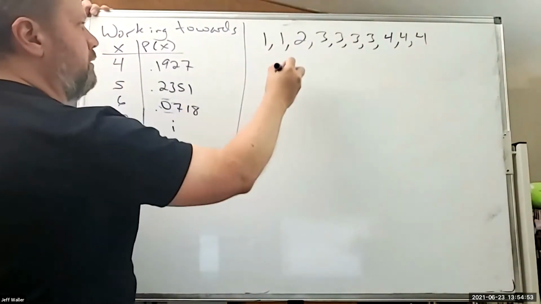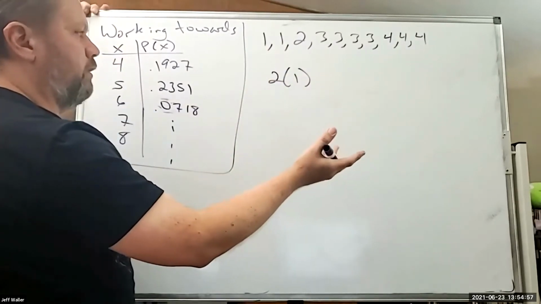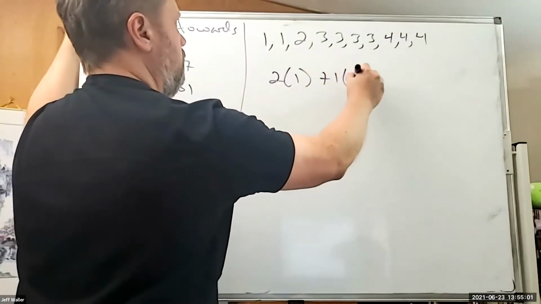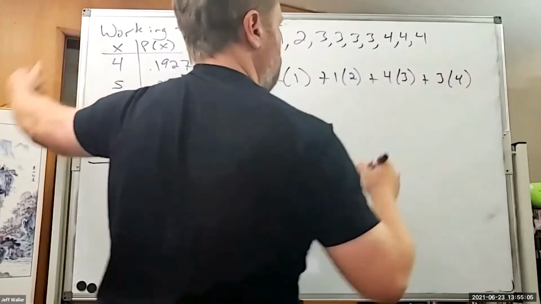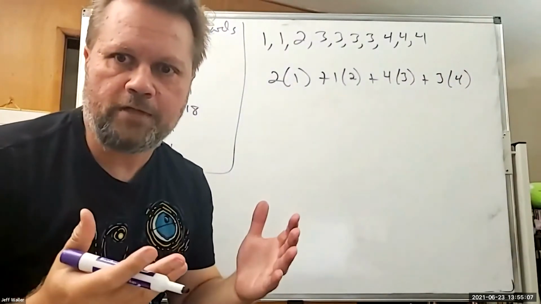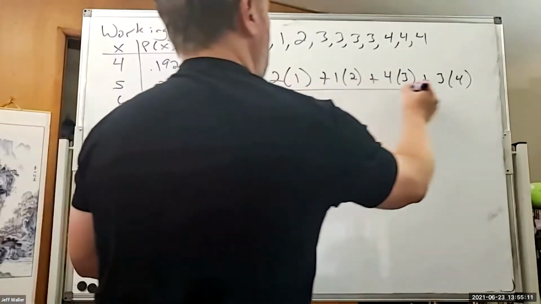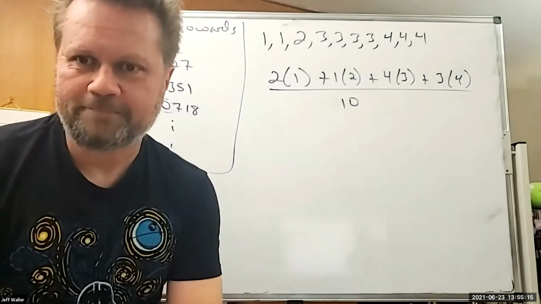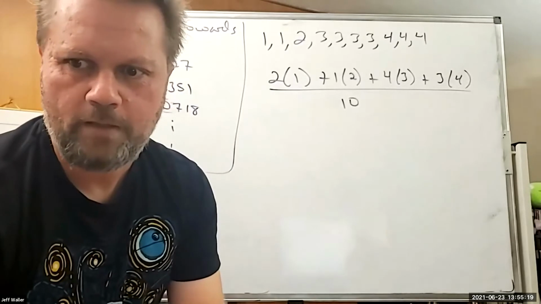Oh, there's 2 1s. Can't I do this? Is this all right? Somebody think I'm being tricky here? There's just 2 1s, plus 2 2s, plus 4 3s. Are you guys all cool with this? Am I doing anything tricky? And of course, I haven't done what yet? I've got to also divide. I'm not doing anything tricky. You guys are like, you're a math teacher, you're always doing something tricky.